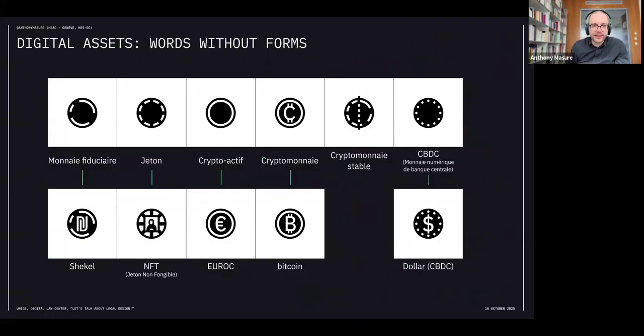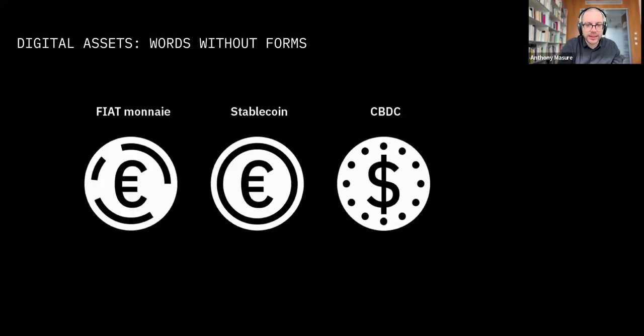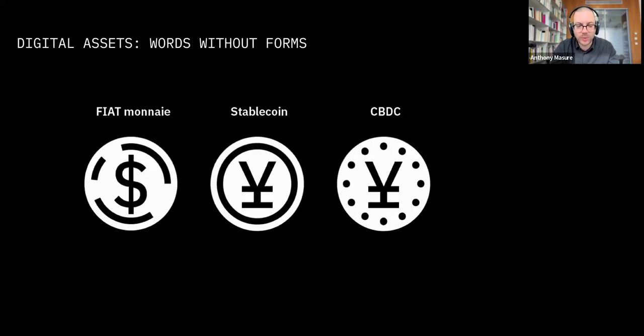And yes, another zoom of the project is when we think about money, which could mean so many things today. For the same kind of coin, there are several shapes. For example, fiat money looks like a physical coin, but a stablecoin is a full circle. And CBDC, the failed cryptocurrency, is another symbol, the first glyph that represents a CBDC. It's a kind of money that raises a lot of ethical and political questions today in China and soon in Europe also. So we need forms to build a citizen debate, in a way.